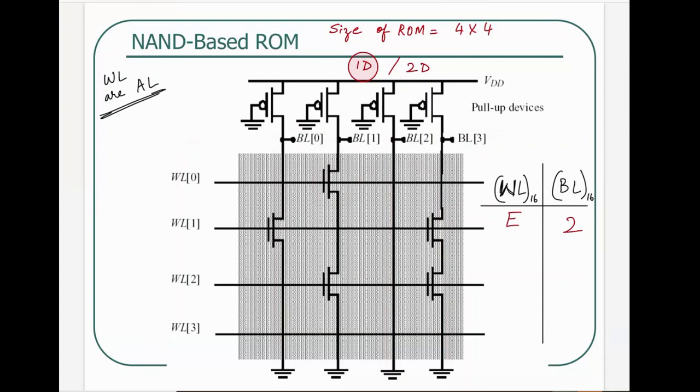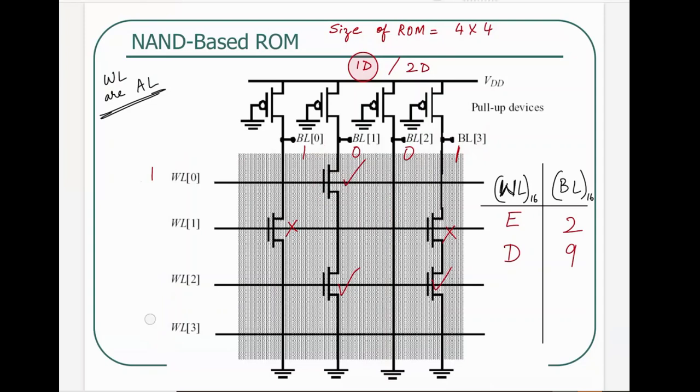My next case is going to be active, everybody else is inactive, on, off, on, done. So in this case, bit line 0 is going to be 1, bit line 1 connected to ground 0, bit line 2 connected to ground, bit line 3 not connected to ground. 1001. What is the address in word line? 1101 will give me D. 1001 will give me 9.